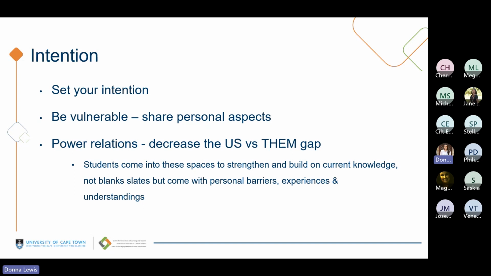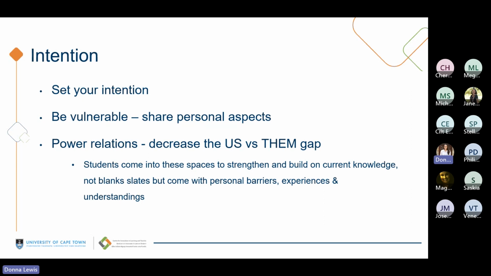And a way in which we allow for students to be vulnerable in the space is for us to be vulnerable in the space. And I think as lecturers, we often don't realize the big gap between what I call the us and them, that students often feel very intimidated by lecturers within the learning spaces. Are we allowing students to be vulnerable by sharing our experiences?